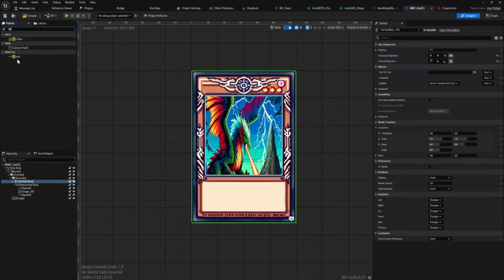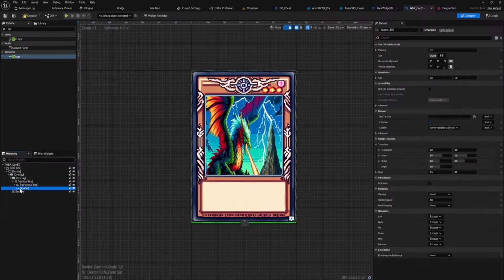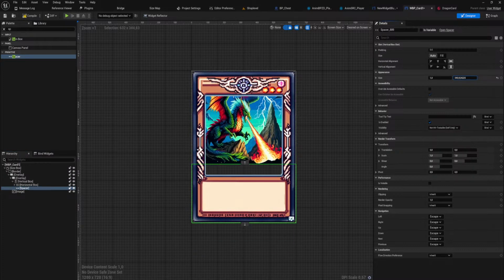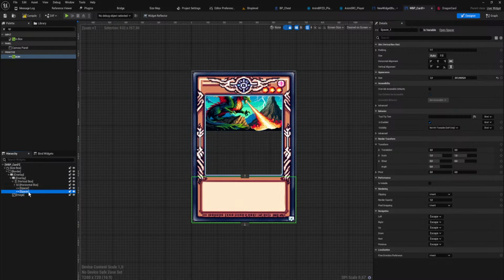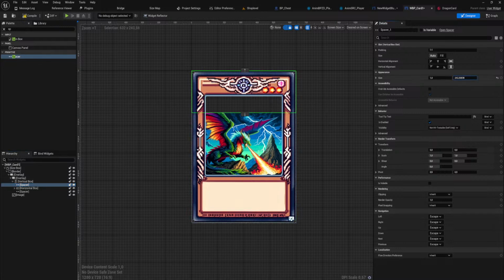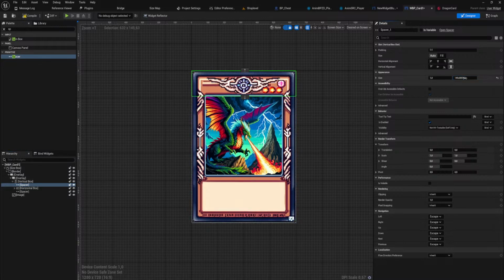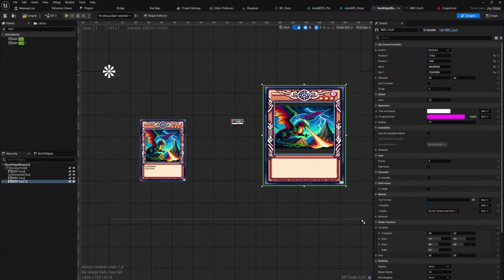I still don't have high hopes, but we're going to try. We have this spacer, so let's space this out. And we add in a spacer above it as well, which is going to be a lot smaller. Like now everything is spaced out in a way with only using overlays, right?